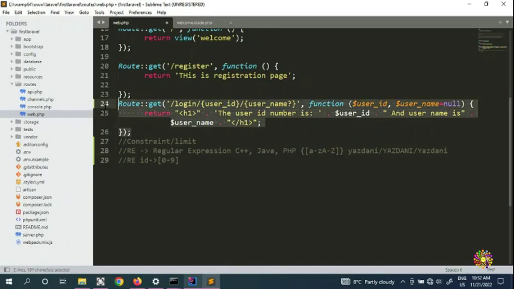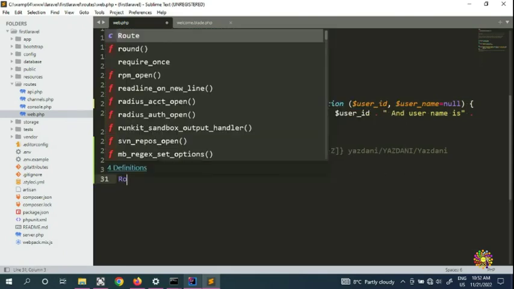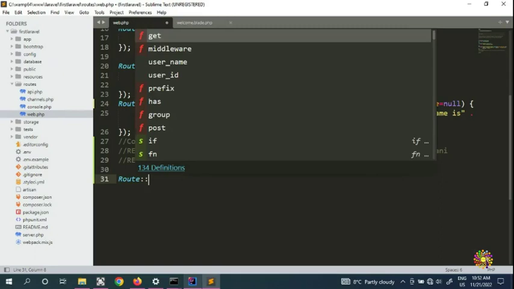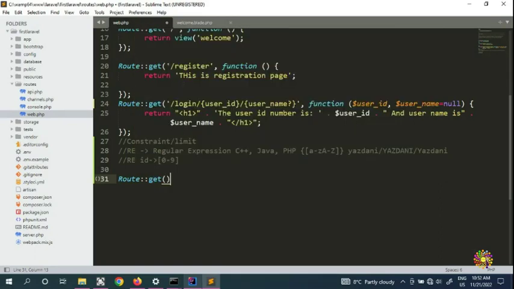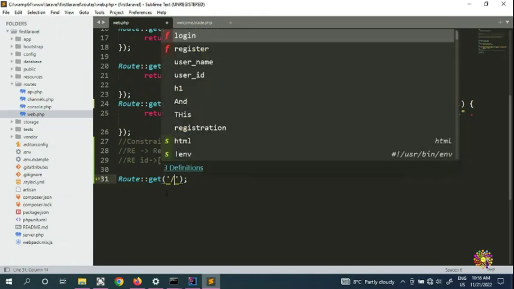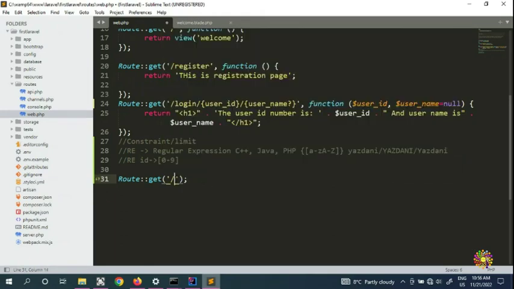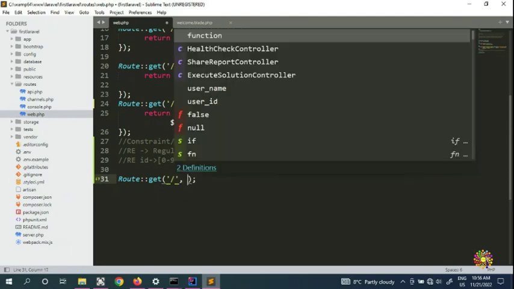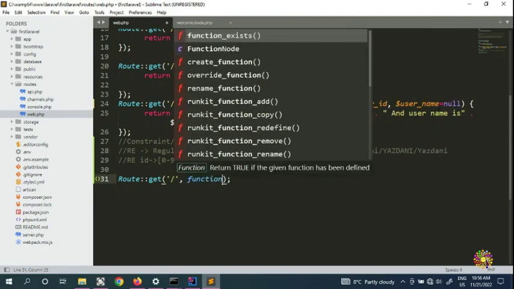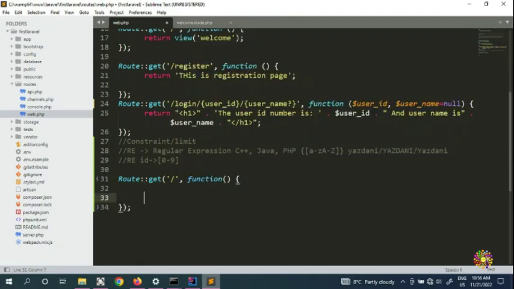Okay, so instead, say for example, we're going to come here and create our own route. We're going to put a route, and we can put a get, and here we can put a login, or we can put a register, or something, then we can put a function, and we're going to return something. So we're going to put a return, and what I'm going to return here, so for example, if this one is login, that there is the register, this registration page.